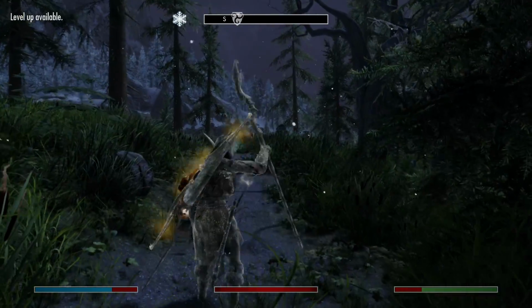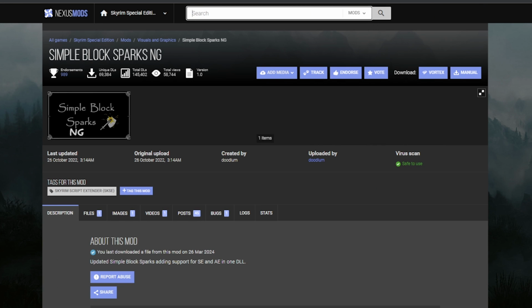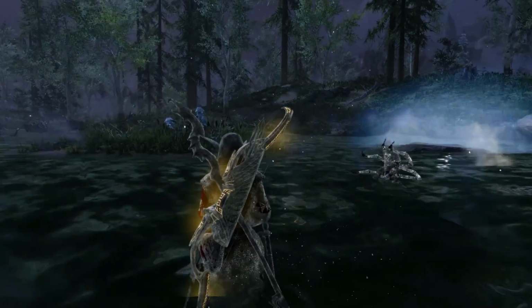Lastly, closing in, I am going to add a bunch of extras. We have Simple Block Sparks NG, which is going to give sparks anytime you block, giving much more depth and immersion to the combat of Skyrim.